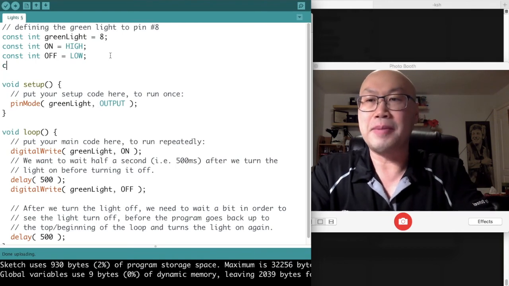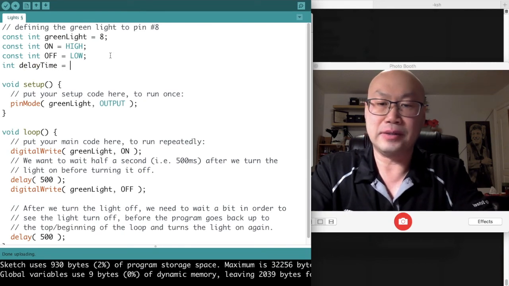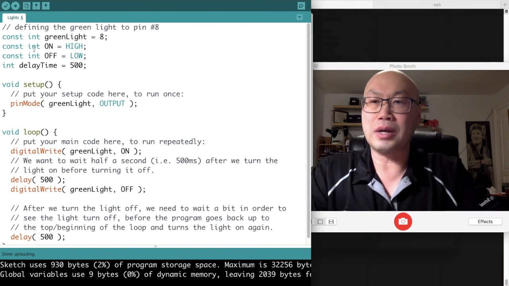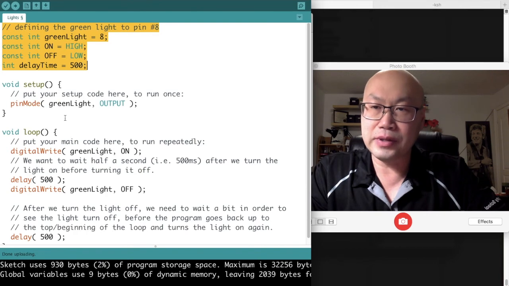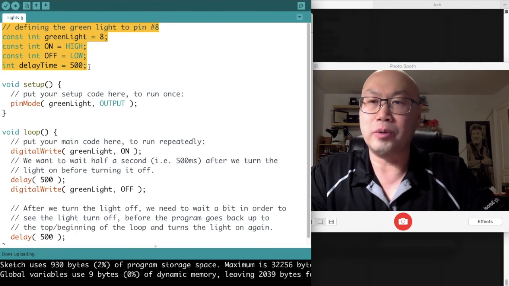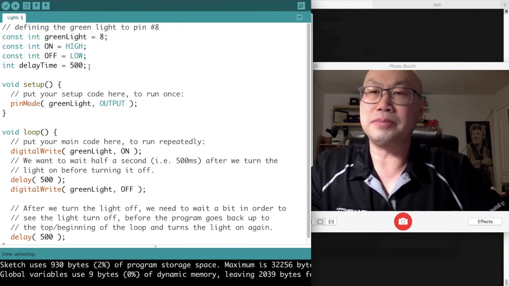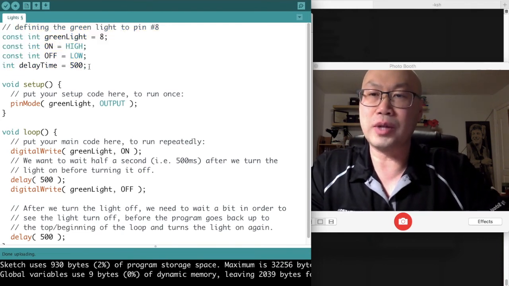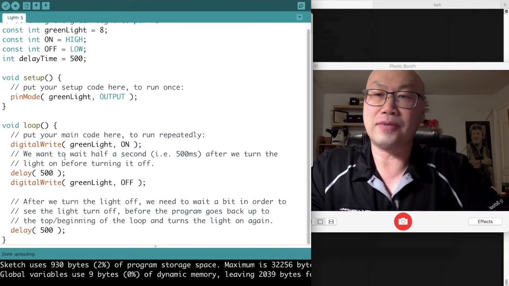So we have to go in here and change this twice. Here, maybe it's not going to be a constant, but we just make it an integer. We can say a delay time is 500. Notice that I forgot to highlight that I'm creating these variables outside of these functions. It's what we call global variables. Not the best thing to do, but we'll take care of that in grade 11 when I encourage you not to do that. But in this case, for Arduino, it's kind of necessary for us to do this. So we're going to create a variable delay time that says 500.